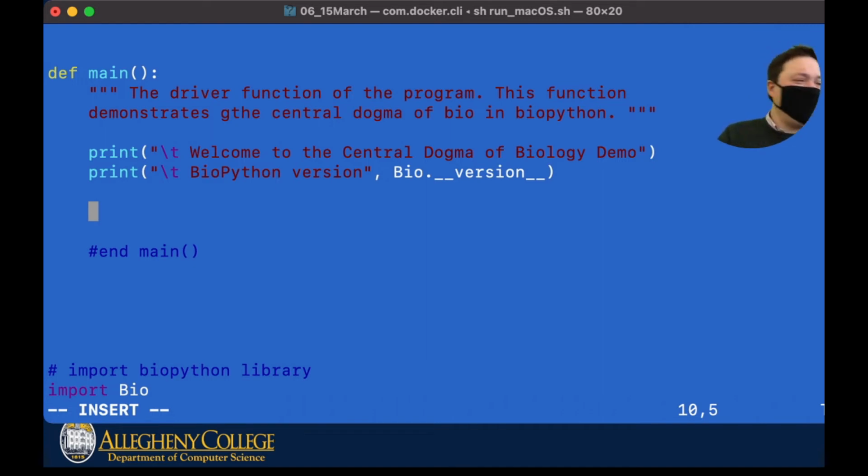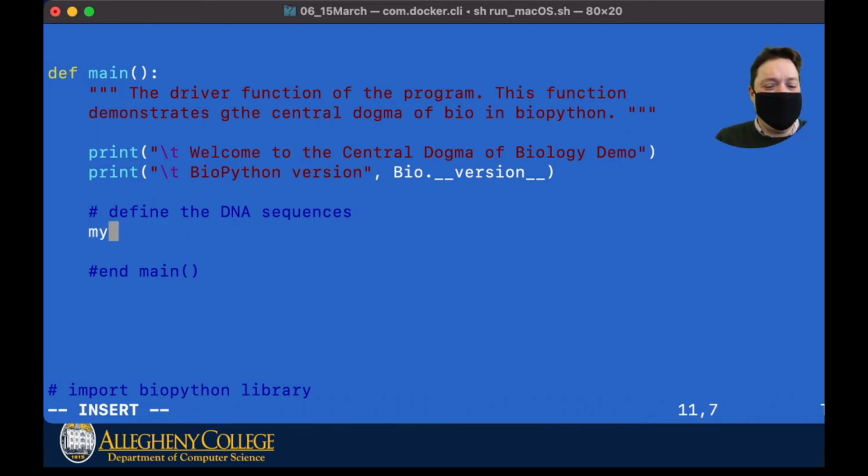Okay, so the next thing we're going to be doing is defining, I'll make a little comment for myself, define the DNA sequences. My first sequence, I'll just call this my seq A, or my DNA, I can never call it something easier, my DNA sequence A, something like that. This is just a variable. Now, I'm not doing anything amazing here.